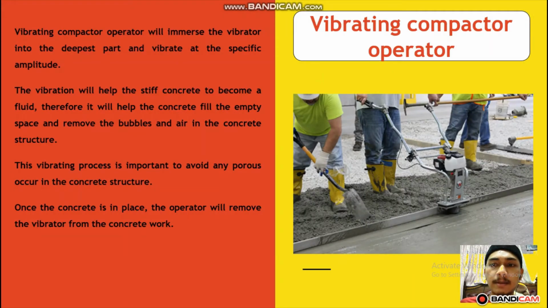Next is the vibrating compactor operator. The vibrating compactor operator will immerse the vibrator into the deepest part and vibrate at a specific amplitude. The vibration will help the stiff concrete become a fluid. Therefore, it will help the concrete fill the empty space and remove the bubbles and air in the concrete structure. This vibrating process is important to avoid any porosity in the concrete structure. Once the concrete is in place, the operator will remove the vibrator from the concrete work.